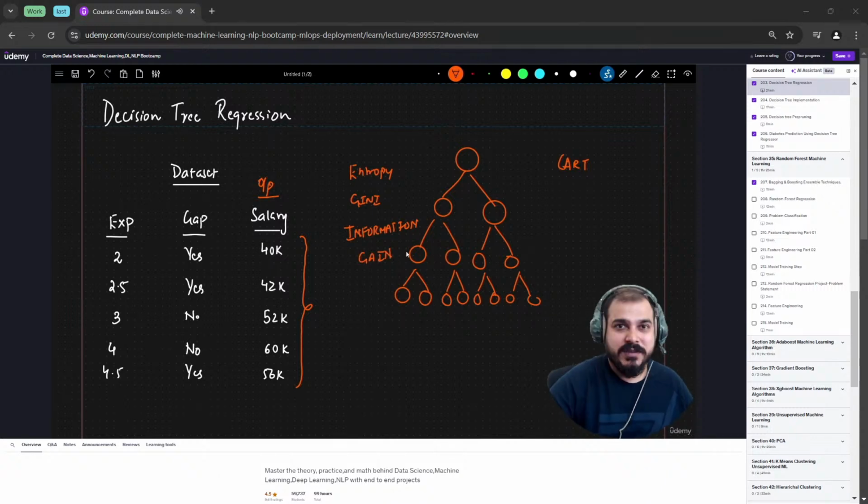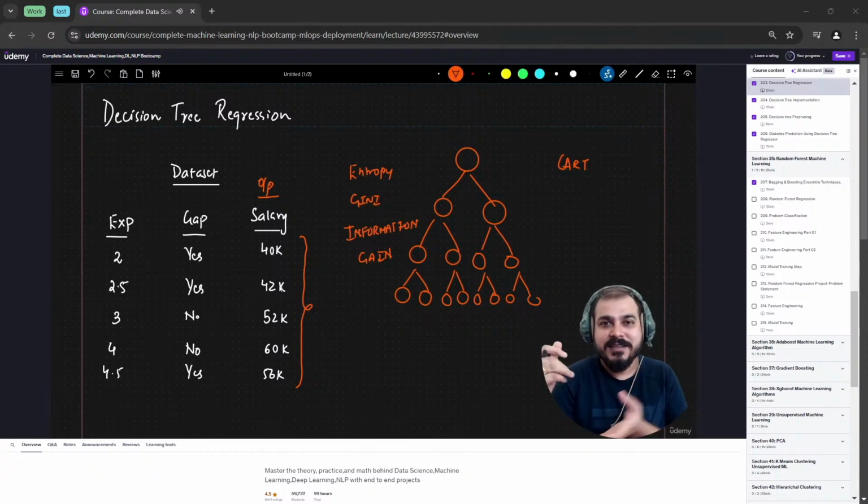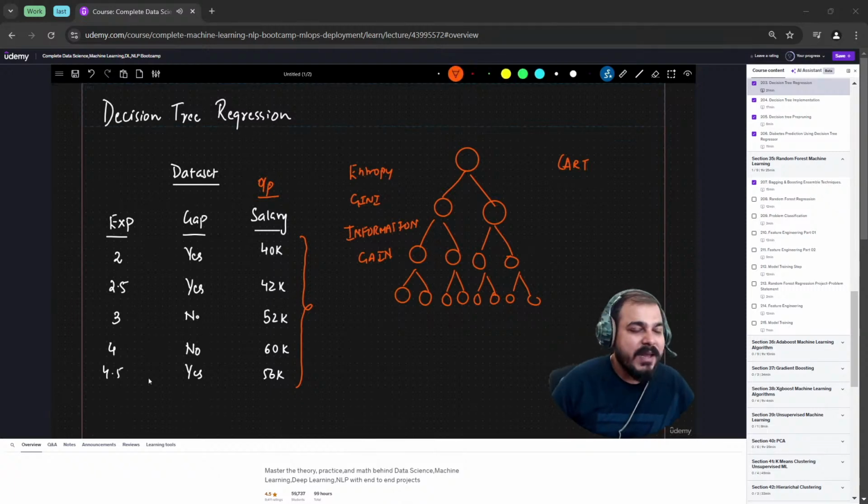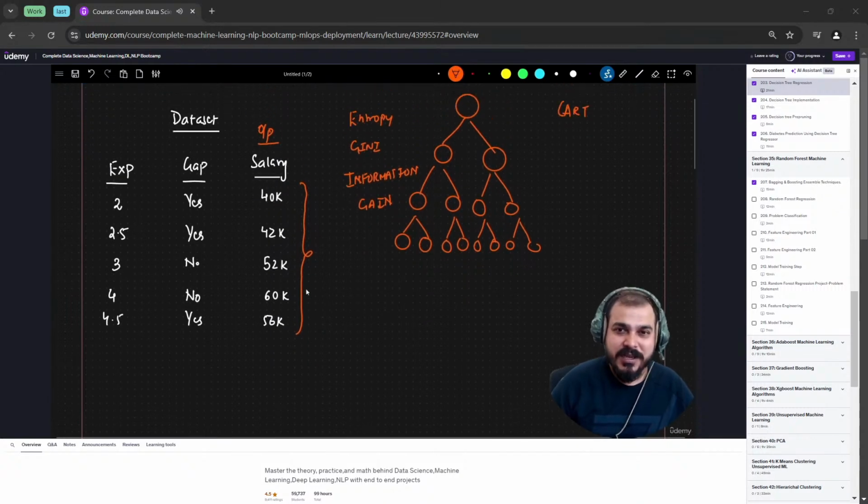Now, decision tree regressor, I cannot use this, because whenever we are using information gain or entropy or Gini impurity, our output feature was a fixed number of categories. It can be a binary classification or multi-class classification. So with respect to decision tree regressor, we are going to see how we are going to make a split for this. So let's take this particular example.